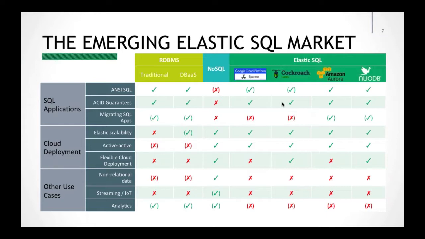Obviously, Google Cloud Spanner is only available in the Google Cloud. Cockroach Labs allows you to put the Cockroach DB on different systems. And then Amazon Aurora is also only available in AWS. They don't support a hybrid approach, on-premises and cloud environments, or the multi-cloud environments that we're seeing customers are driving to today as well.